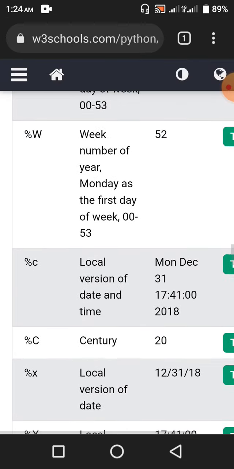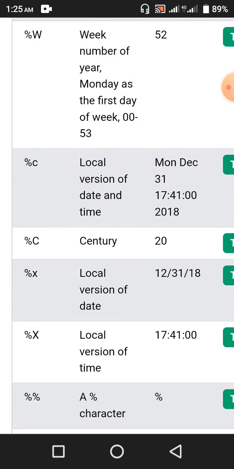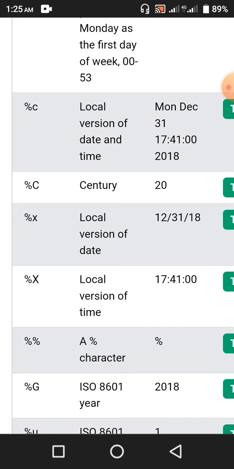Percentage small c, local version of date and time, Mon Dec 31 17:41:22 2018. Okay. Percentage capital C, century, 20. Percentage x, local version of date, 12/31/18.